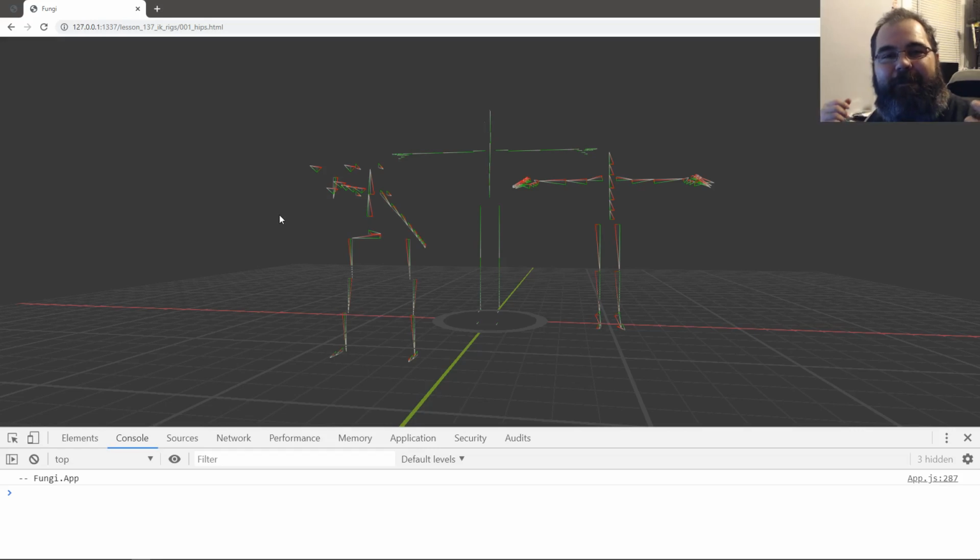All right, welcome back everyone, and today is the day. Today we're finally going to start building our IK rig system in WebGL. All web-based, all real-time. I'm really excited. I've been waiting for a year to do this, and I finally built it. It's a great accomplishment, and I'm just happy to be able to show it off and really teach everyone else to do it.